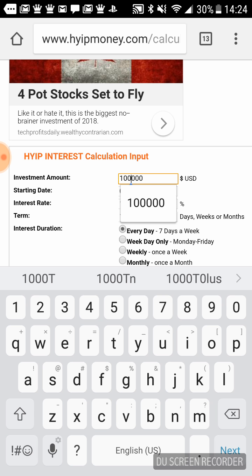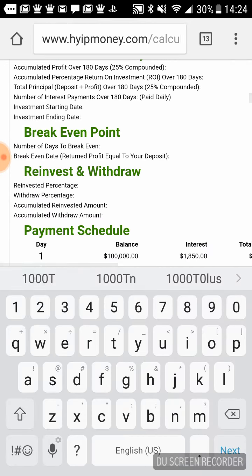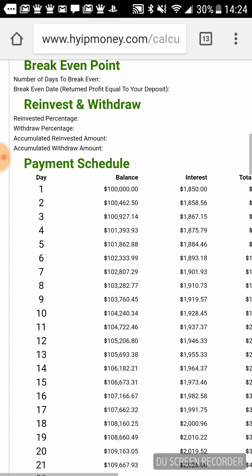But it also carries additional risk, because if Thorn goes down before that break-even point, I think that one was up in day 75 or something like that. So if Thorn only lasts for 2.5 months, you'll lose money doing that. But anyway, I just wanted to get this information out there.